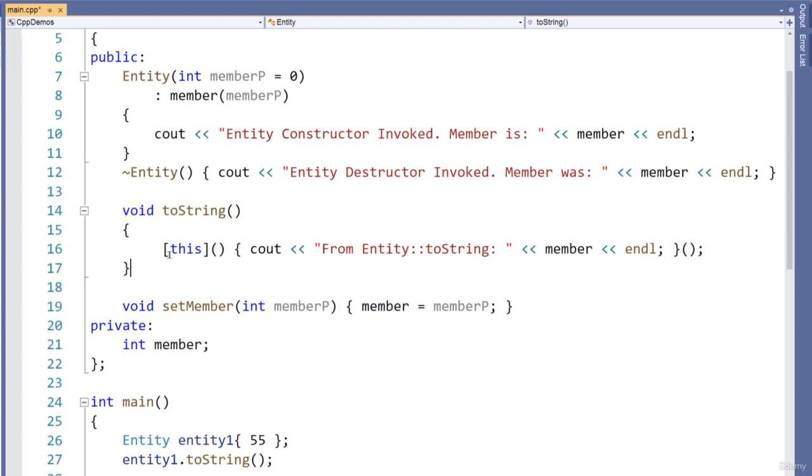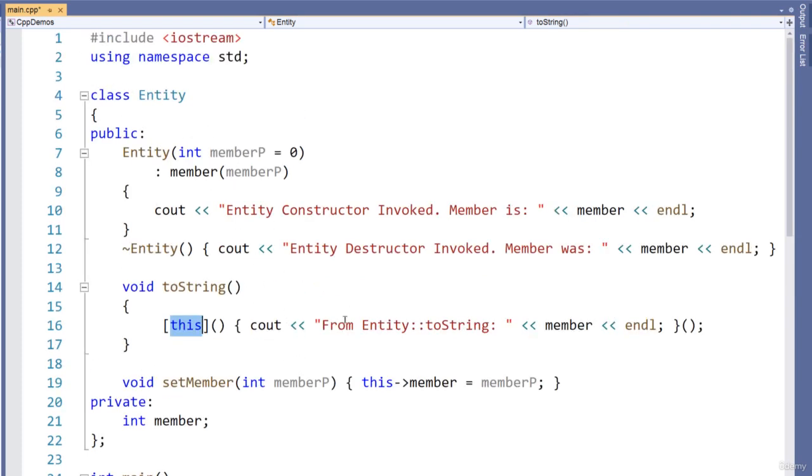Remember, in previous lessons I discussed the fact that member functions basically have a hidden this parameter. For example, it passes a pointer to itself, so we can access this member, and lambda functions do not have access to the this pointer. And because of that, we have to pass in this. So we pass in this to the lambda, and with that we have a reference to the particular class, in this case Entity. So to the particular instance, we can now access the member on that.